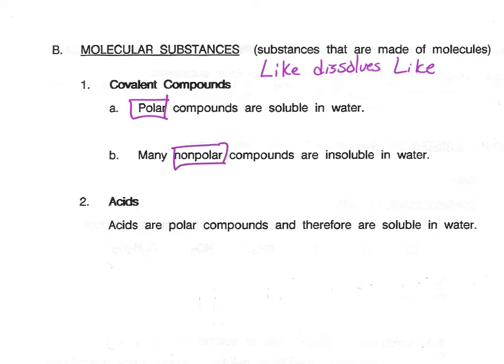Because water is polar, we know that polar compounds do dissolve in polar water, whereas nonpolar compounds do not dissolve in the polar water, and so they are considered insoluble. And then we look at acids, and with acids, all of the acids are polar, and so all acids are soluble in polar water.